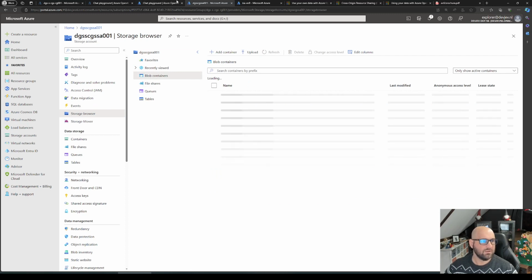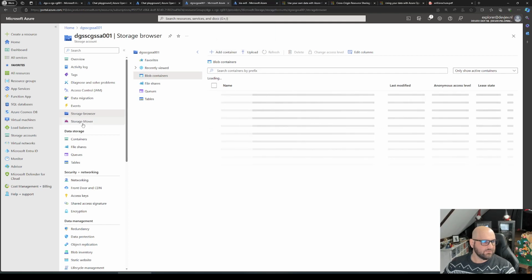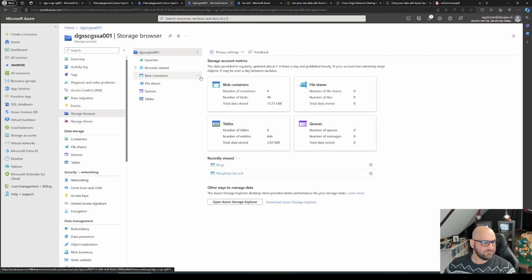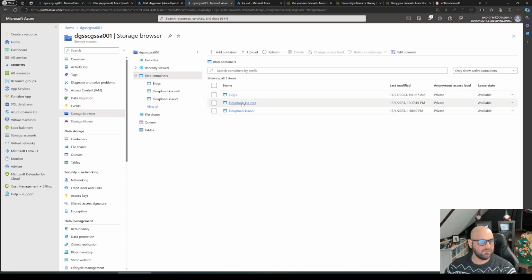Which it doesn't want to. It's always great. Let's see. Blob. Well, we can see number of containers. Blob containers. There we go. This is the one we've done, and this is the one that already existed that I showed you.